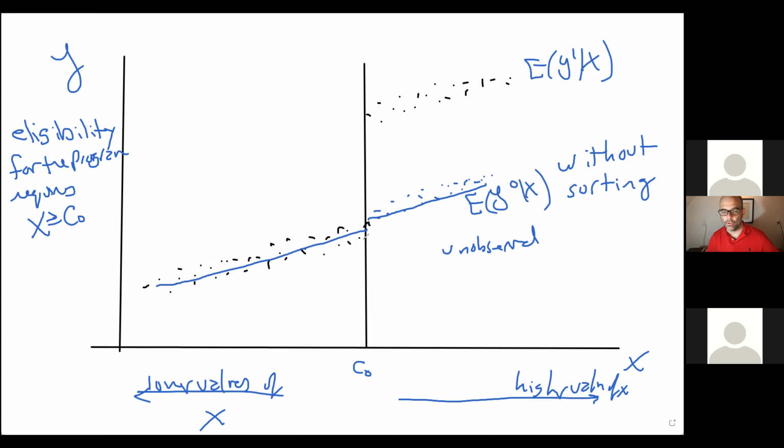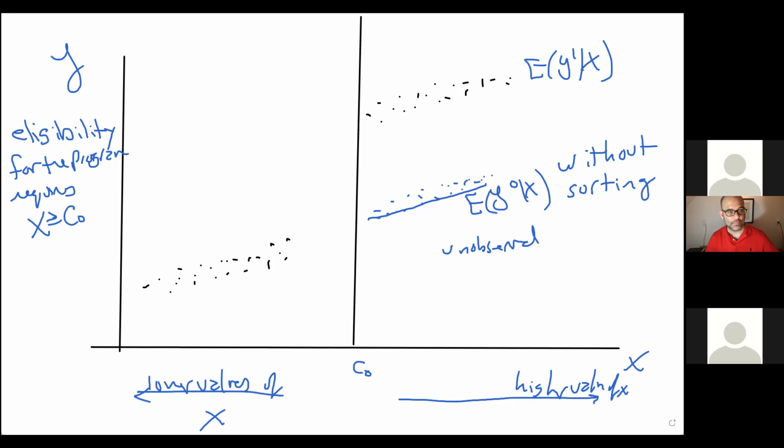Okay, so let's say that what ends up happening is they begin sorting on the running variable. So we get these people here. They are changing. Okay, so these people have left. They're beginning to sort. So let's say that this group of people here sorted out. Now their potential outcomes have not changed, but instead what's happened is they're over here. Where would they go? They're in the treatment, and we're now observing some sort of value. So they're maybe over here. They've been treated. And so they've got some new X.